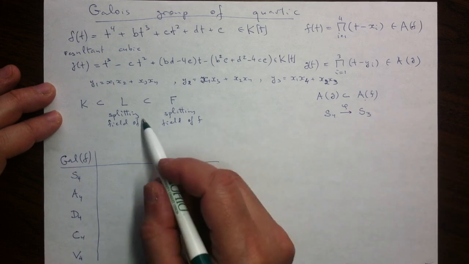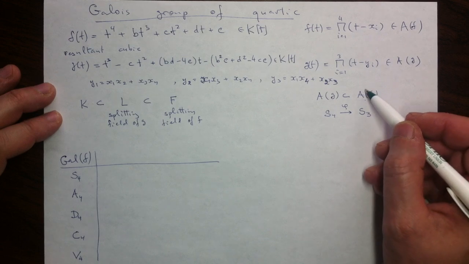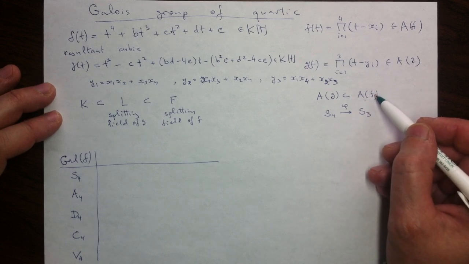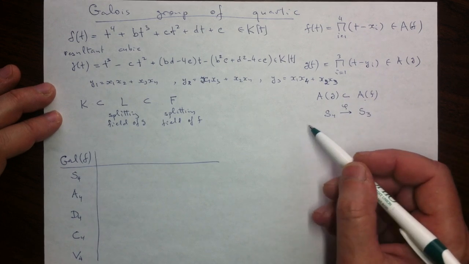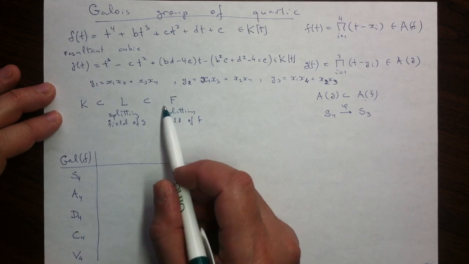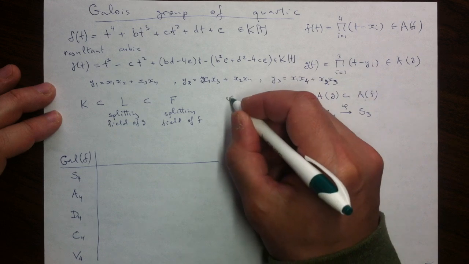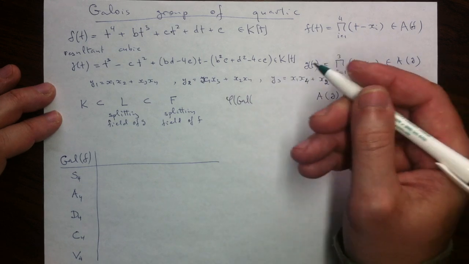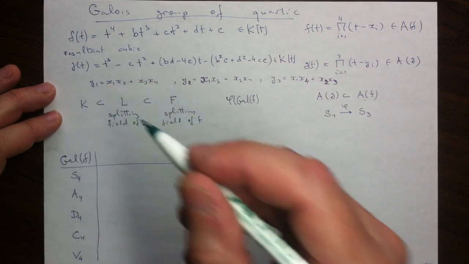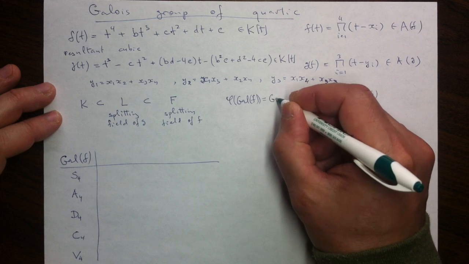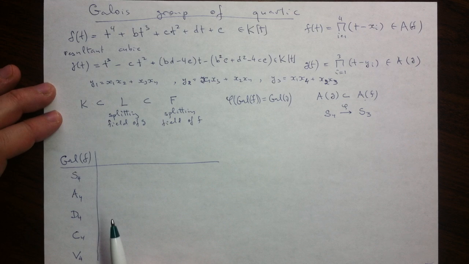And the key fact, which I still haven't mentioned yet, is that this homomorphism restricting the symmetry group action on the splitting algebra of F to the symmetry group S3 action on the splitting algebra of G is nicely aligned with the Galois groups of my splitting fields. So namely the fact is that if I apply this to the Galois group of polynomial F, which is the automorphism group of this big extension, we will get the Galois group of the polynomial G, which is the automorphism group of this extension.